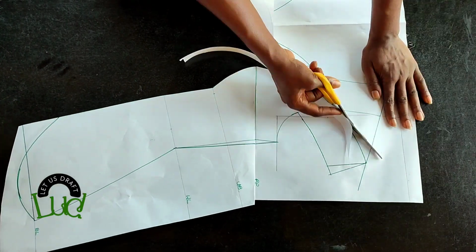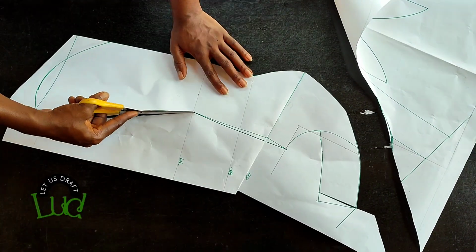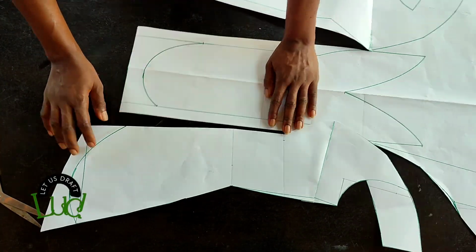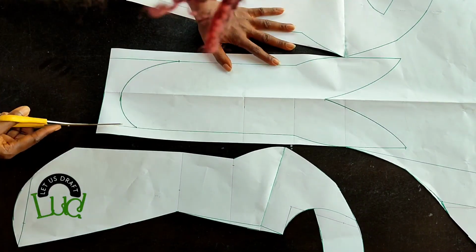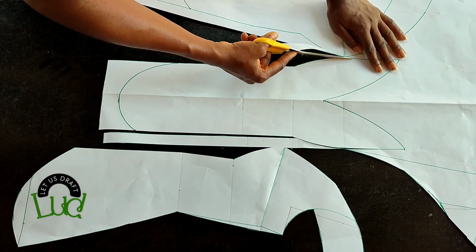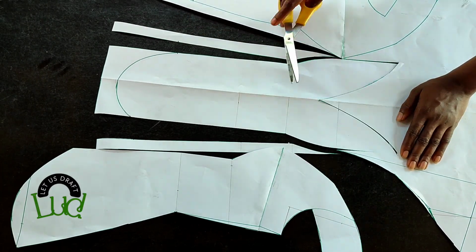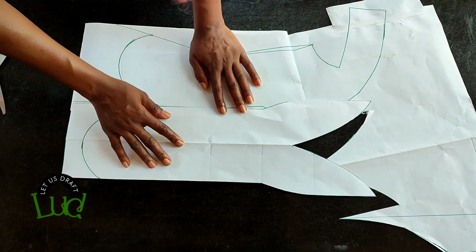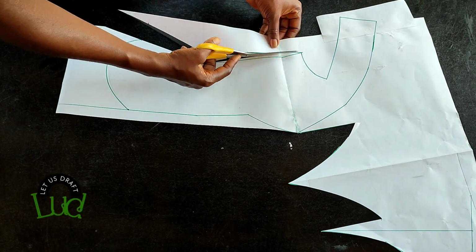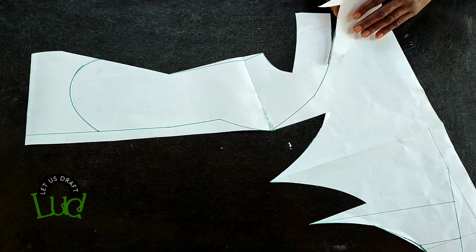So while doing your hemline, if you feel like you don't want to measure the same way I measured, like measure this dart leg and measure the same value on the second dart leg, you can decide to fold your dart, like you fold it to rest on the second dart leg and then you do your curve. But I feel like that's a whole lot of work. And besides, since you haven't opened up any part of the pattern, it might even distort your curve. So just go ahead and do it the same way you see me do it on this pattern, because at the end of the day, it gives me what I want, like what I should have.